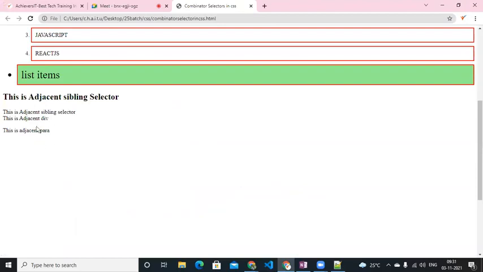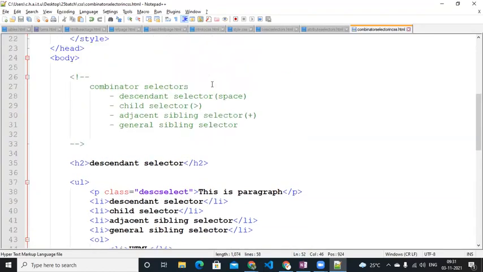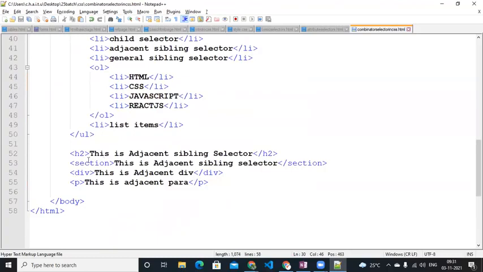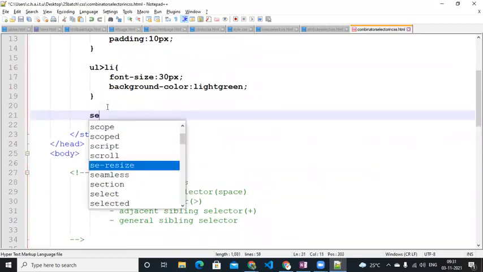Now what am I going to do? As I told you, it is going to be represented using plus. For which elements can I write it? I'm going to write for section and division. Section, and what is the syntax I have told? The plus.